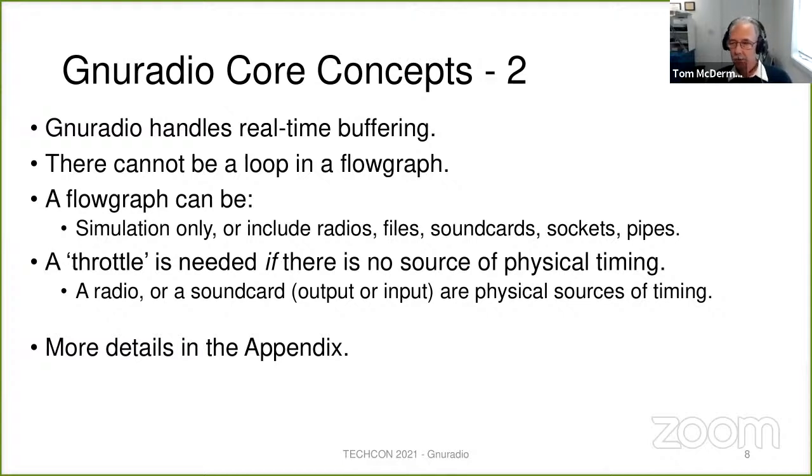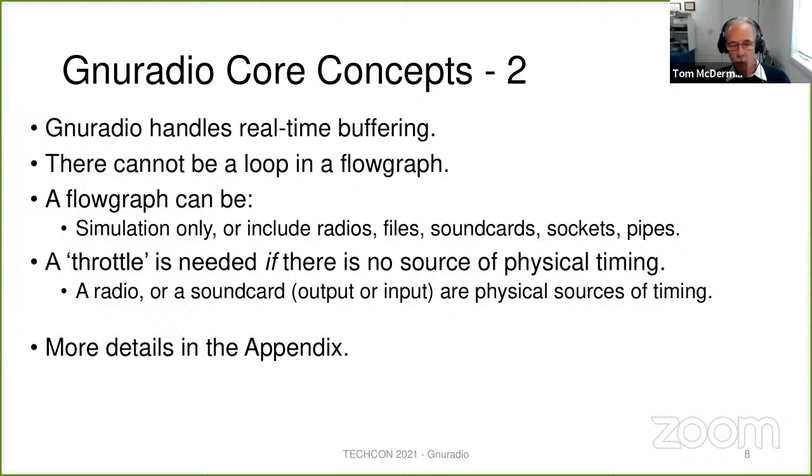You cannot build a loop into a flow graph. That's one restriction. If you don't have any real sources of samples, no real sources, no real sinks, then you're basically in simulation only mode, where you can take a signal generator, which is strictly mathematical, do things on the outputs from that signal generator, and then plug them into a virtual instrument and see what you get. So that's great for learning DSP. You can also hook up real radios, real files, and then your flow graph is actually operating on actual real-time data, and you have a real radio. So it's more than just simulation.